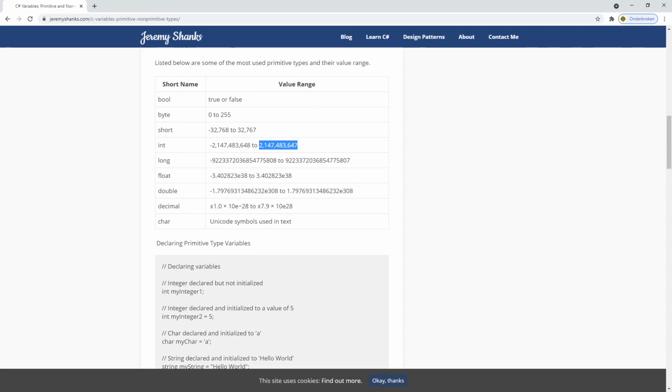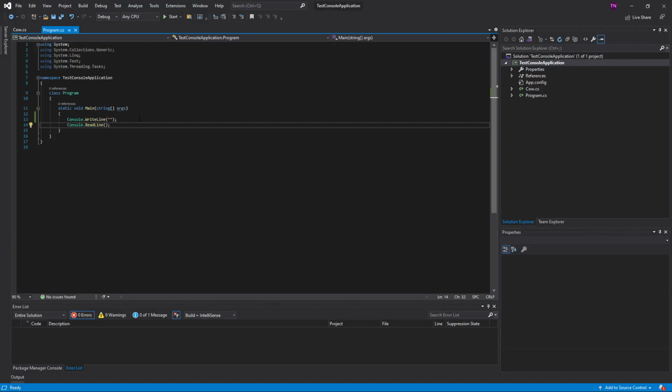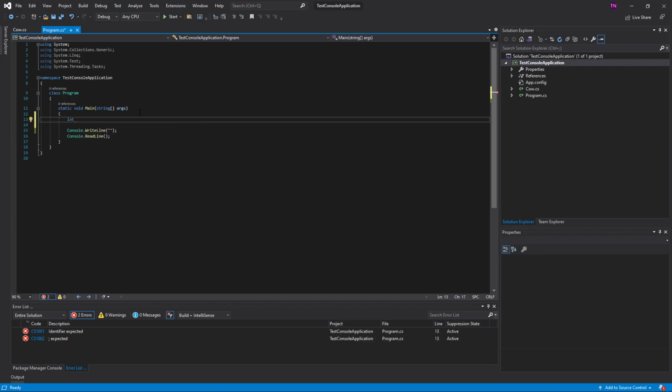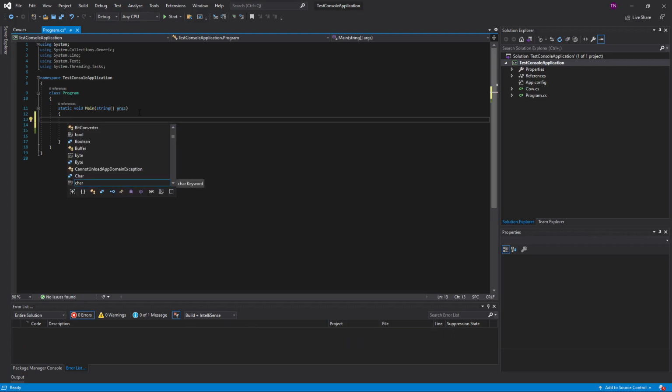We're going to create a variable. And to do this in C#, you first have to specify the data type. We just discussed that we're going to add an integer number, as an example, so you use int for an integer. And you also have bool for a boolean, a char, etc. So you have all these different data types that you can choose from.